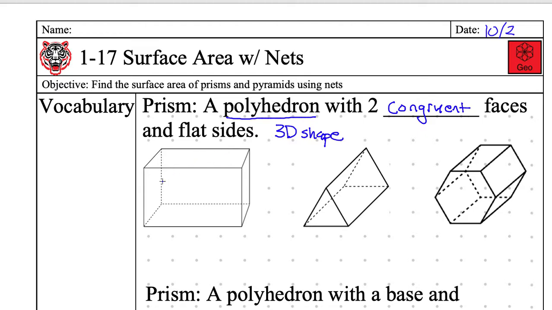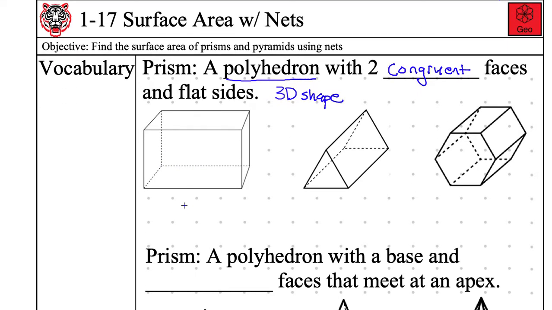So our congruent faces, and I guess for this shape you have quite a few congruent faces. You have the front and the back, you have the left and the right, you have the top and the bottom. Those are all congruent faces, so this is definitely a prism. And the name for this, you do need to write it down, is a rectangular prism. It's usually the most common prism because it's really nice for finding volume. You just do base times, or length, width, height, I don't know what dimensions you want to call them, but they're really easy. You just multiply them together.